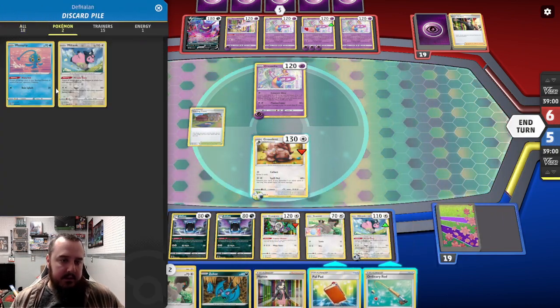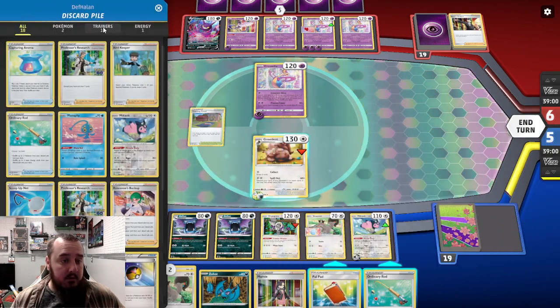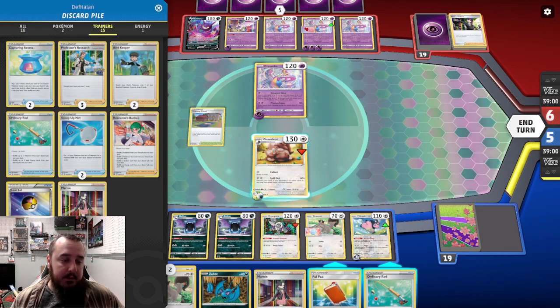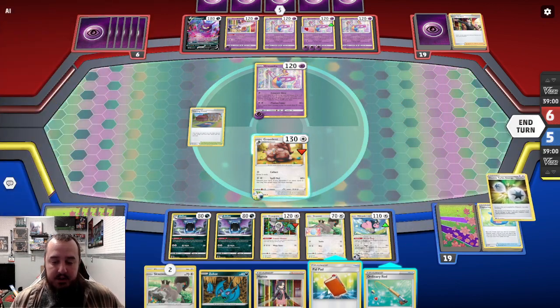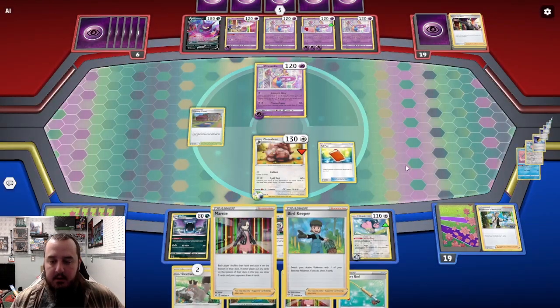We got 2 Pokemon in the discard. But we could also get some supporters back. Bird Keeper and Marnie being a good option there. So let's go ahead and Pal Pad. Marnie and Bird Keeper. Done.